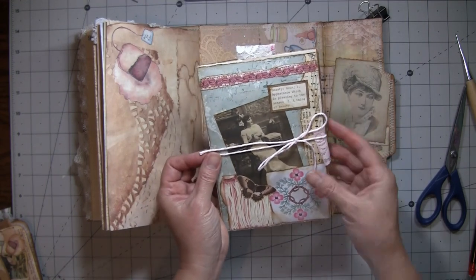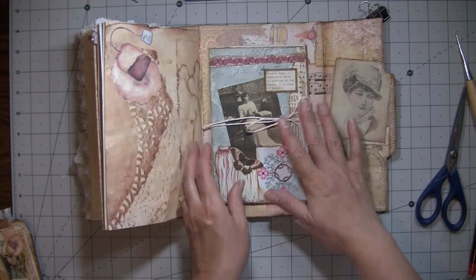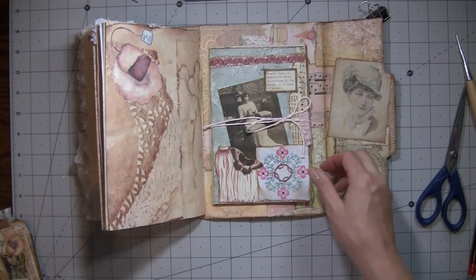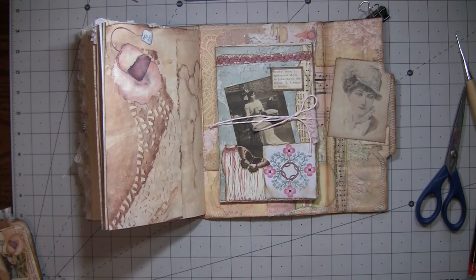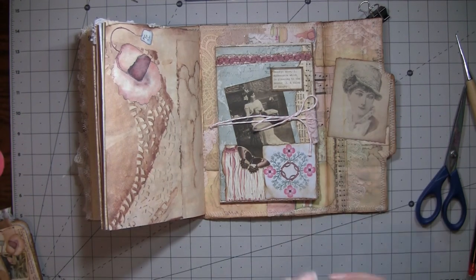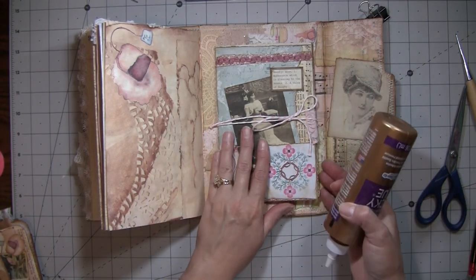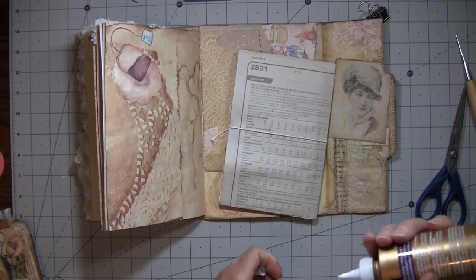And I know I have this tab, but I think it's a little more important to keep this closed so every time you open the journal, it's not like flopping out of the journal. So that's gonna go about there. And this did turn out a little bit sparkly all over. Like, it's just very lightly sparkly from our spraying yesterday with the mica powder. So that was cool.